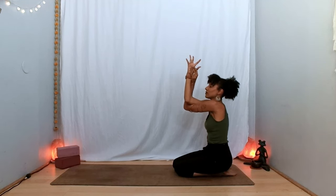Inhale, lift your chest halfway. And as you exhale, start to turn all the toes out toward the sides, but bend your left knee and lean toward the left. For some folks, the left heel will lift. For some folks, the heel may stay on the ground. Also, if you have blocks, it's a great way to have a block in front of you.